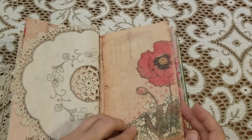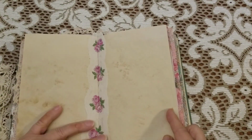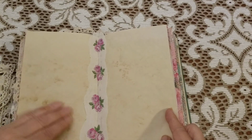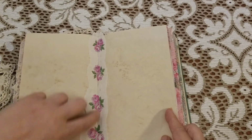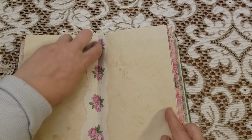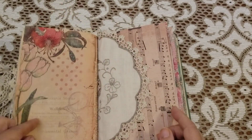And another poppy. I'm starting to incorporate those a lot. Here's more of that vintage hanky that I just glued down the center. I initially thought I would sew it in here, but then I didn't want to hide the roses with the threads, so I decided to just glue it down after I sewed everything together.